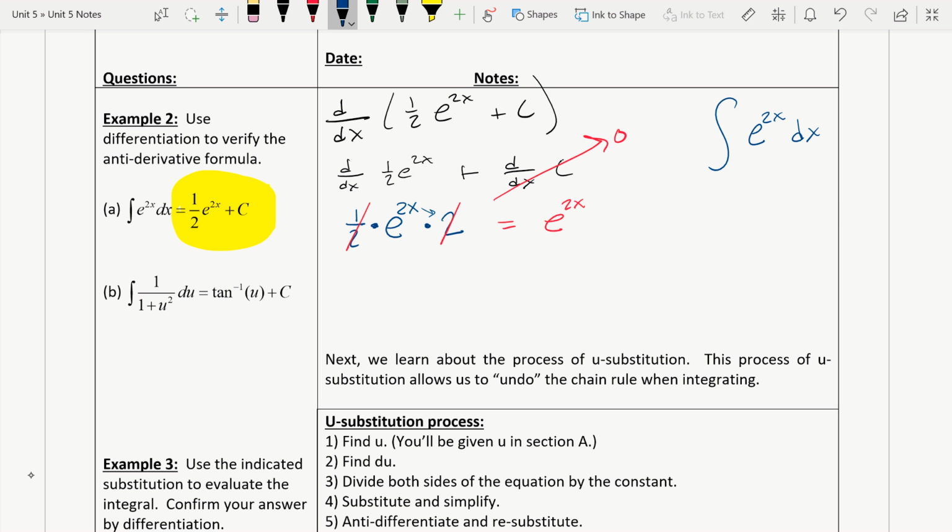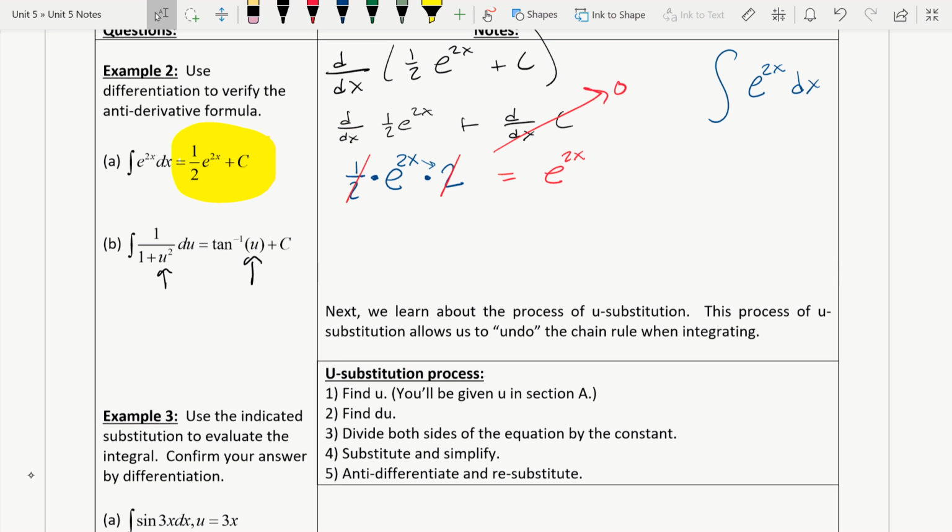Interesting. Let's look at another one here. Now, you may have noticed on your derivative card, everything was written in terms of u. And I think you asked me, hey, why are you writing it that way when we're just deriving? This is why. It was actually all along, secretly, to help you with this upcoming u-substitution process.